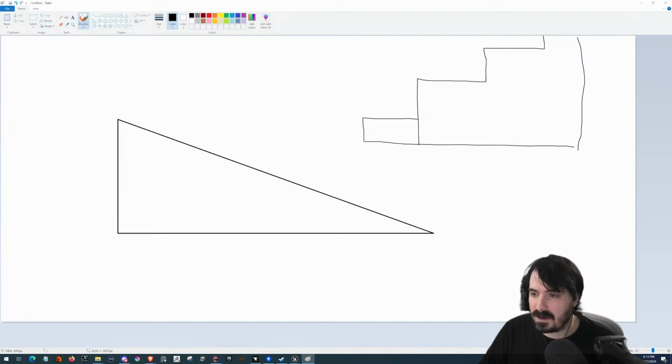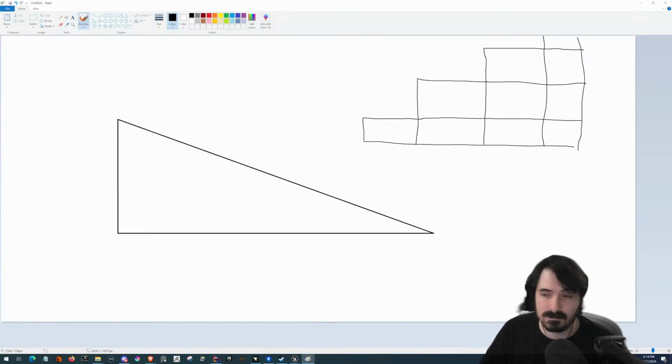So you've got to either come down or come to the back. That is one way to do it. You could also do it like this where you come across here, but then this creates an n-gon because you've got five points in it. So then you'd have to come down either this way or all the way down. And this is for the collision, right? You want collision to be as simple as possible because the simpler the collision is, the less it has to check.